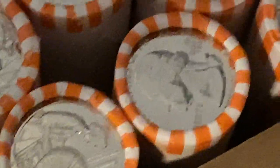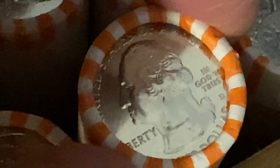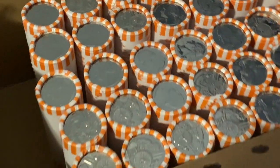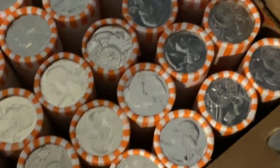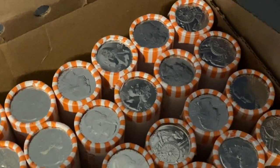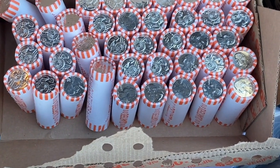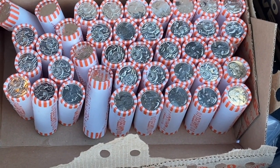All right, those are all reverses. Looks like it's a Denver. I flipped them over and looked really, really carefully — unfortunately none of these have a W ender. So we're just going to have to open these up tonight to find out if there are any W's in these rolls. Hopefully there are. We'll give you more details during the live stream, so be sure to be there early. We'll see you there, and as always, happy hunting!